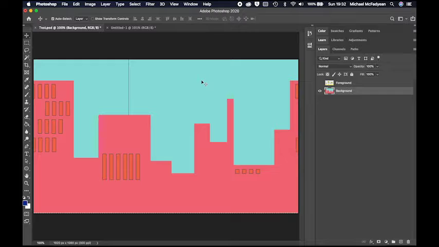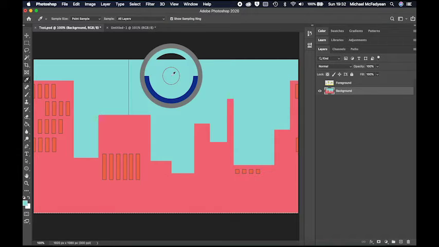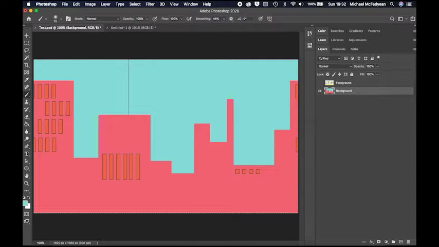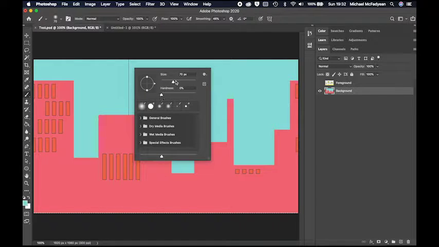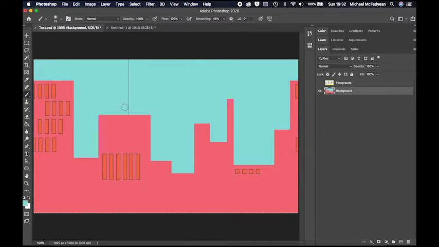So I'm just going to say OK. And I'll take my eyedropper, press I, and my brush, B, and I'll just brush out that bit of sky join there. Whoops, I went too far there. I think I need a harder brush. Okay, hardness 0. Let me go for a smaller brush here, and just do that a bit more carefully.